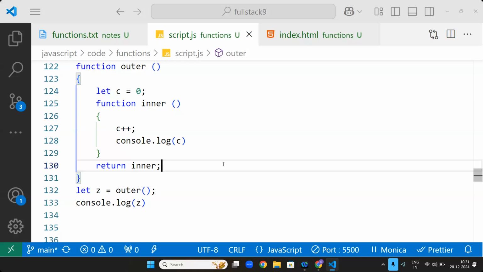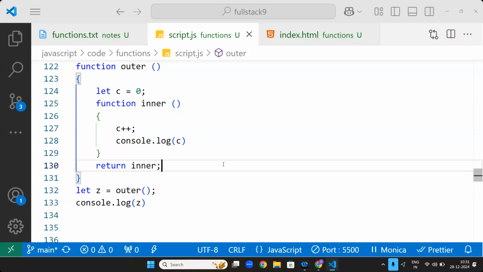Okay, wrong. Zero is the wrong answer. Any other? One is also a wrong answer. Think clearly. One is wrong. Undefined is wrong too. When you don't know, you just say undefined, right?